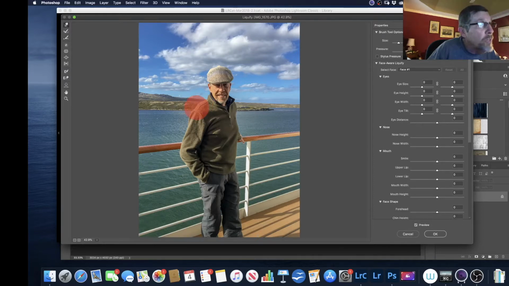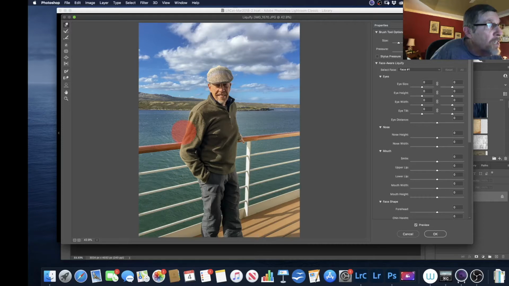I don't want to do too much because as I push out, I'm also warping the land behind it and everything else. To do this properly, I probably should have pulled this guy out as a separate layer, but I can gently nudge these shoulders out, and you can imagine what Kim Kardashian and other people would think of this. This guy's got some football players. If I had my biceps out here, I could really do some good work on them.